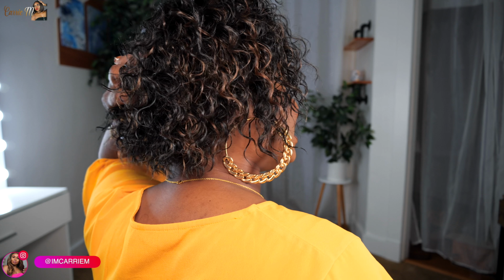I love that they gave us that little hairline area to play with, and $34 is not a lot of money. I feel like for the style, for the curls, for the little cut pattern they got going on in here, for the nice density, it looks nice and full. The length is perfect. It's not scraping up on me and not too long.